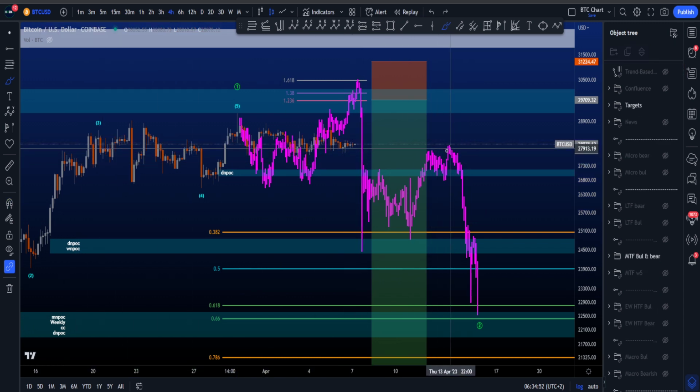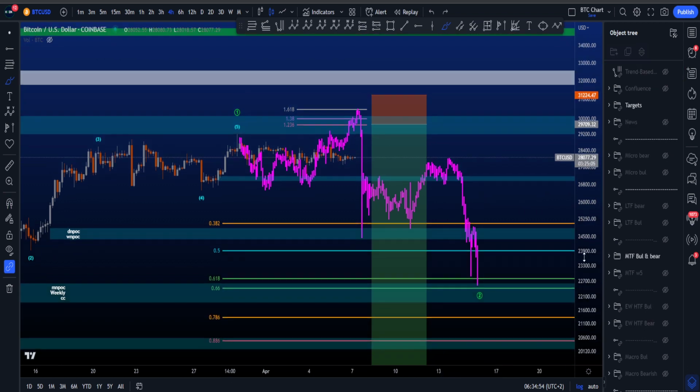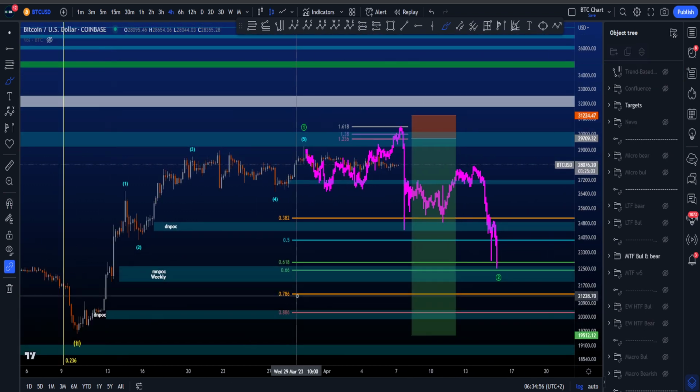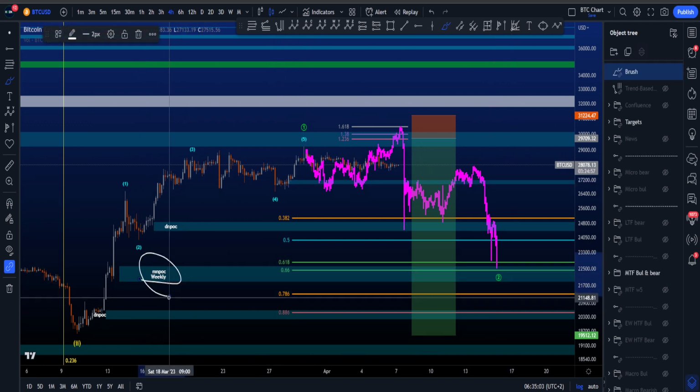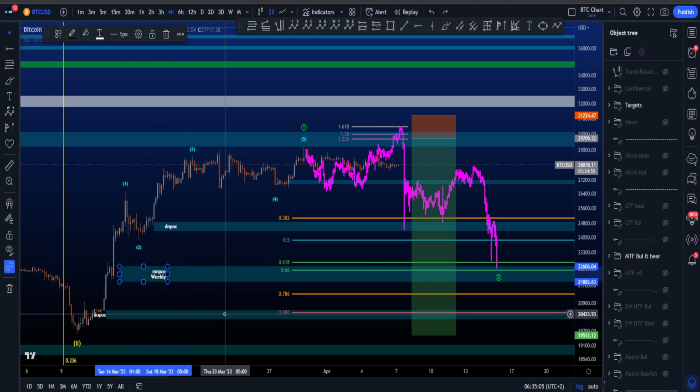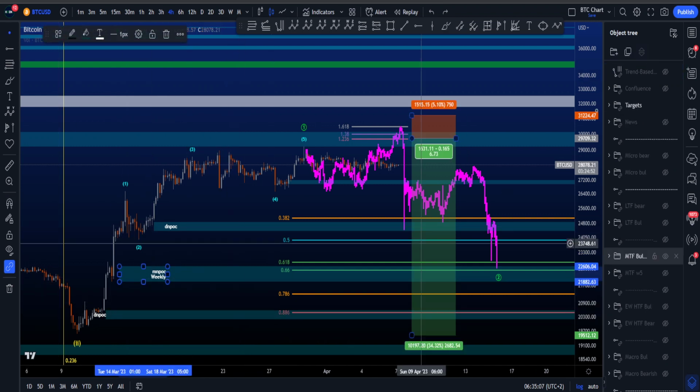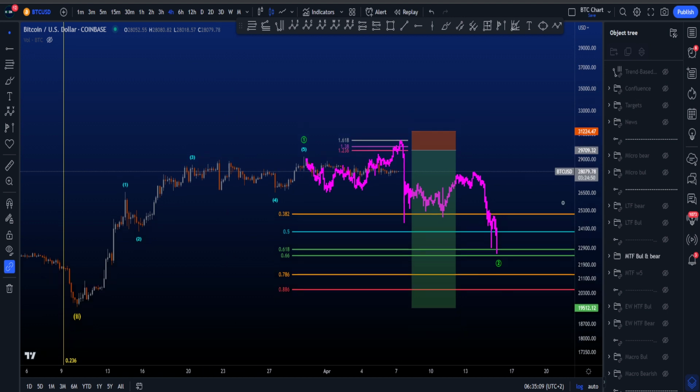Eventually a little bit of ranging where it's very likely this high is going to reach the point of control of this range, touch the point of control before then a move to the downside, where the most common target, if this is a wave 2, is the golden pocket. However, the golden pocket also simply has nice confluence with this target box over here, which is sitting between 22.6k and 21.8k. So yeah, this is a very interesting scenario.